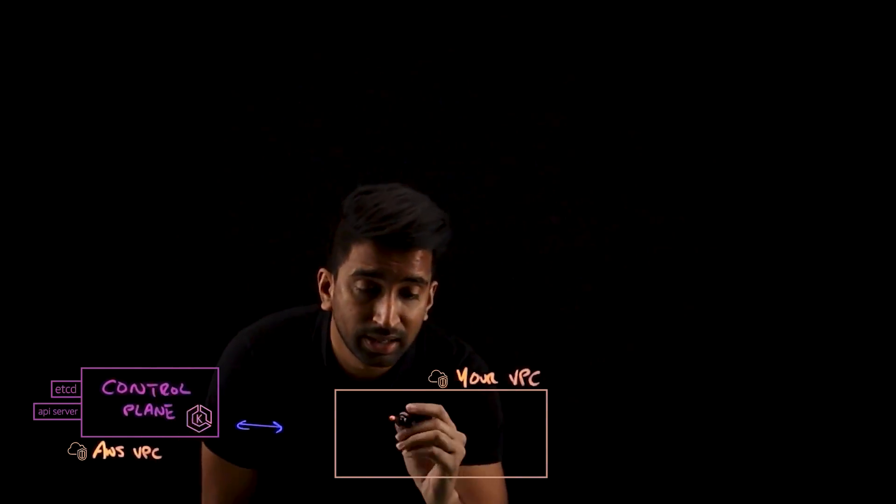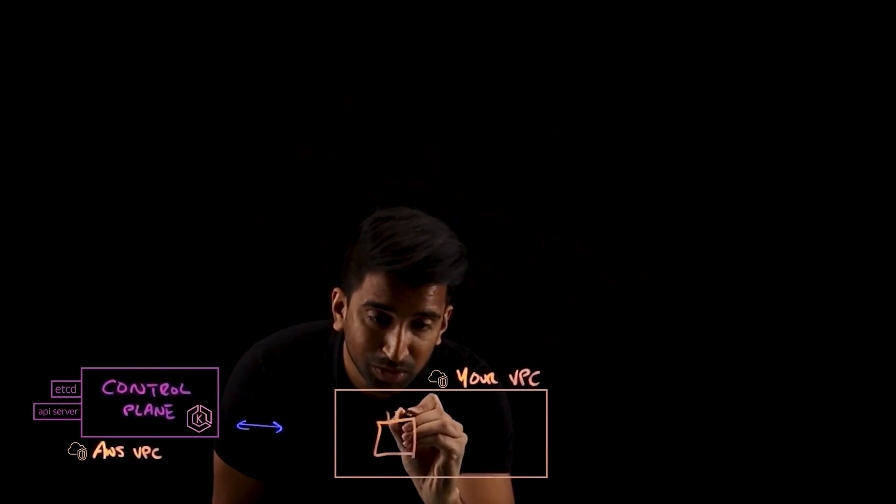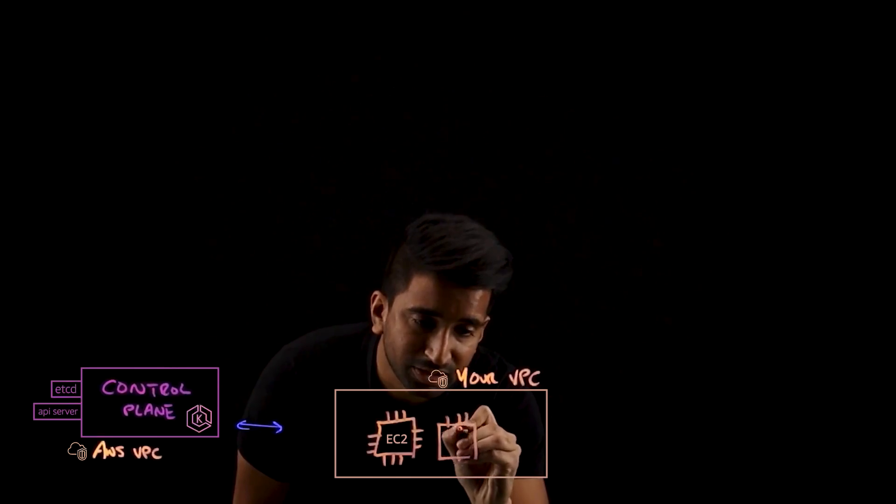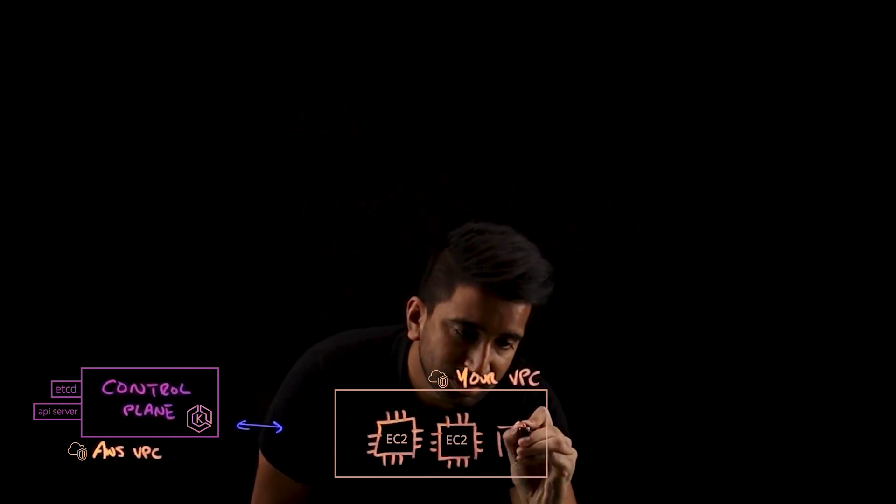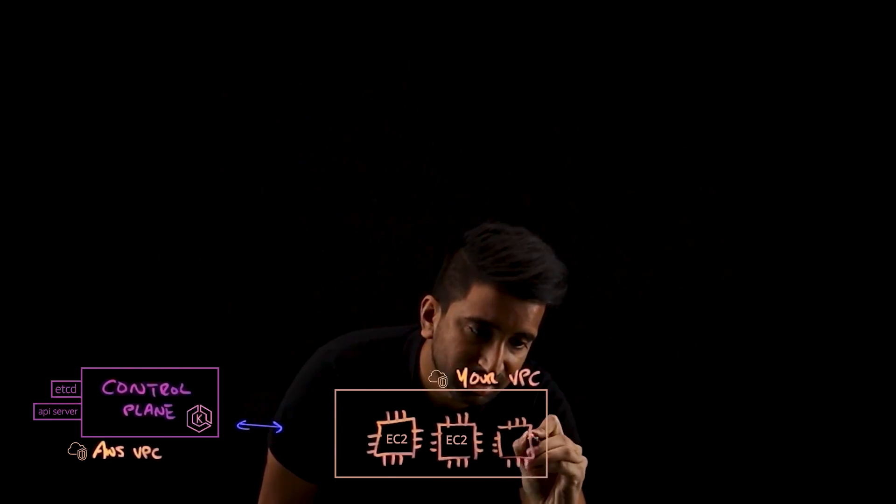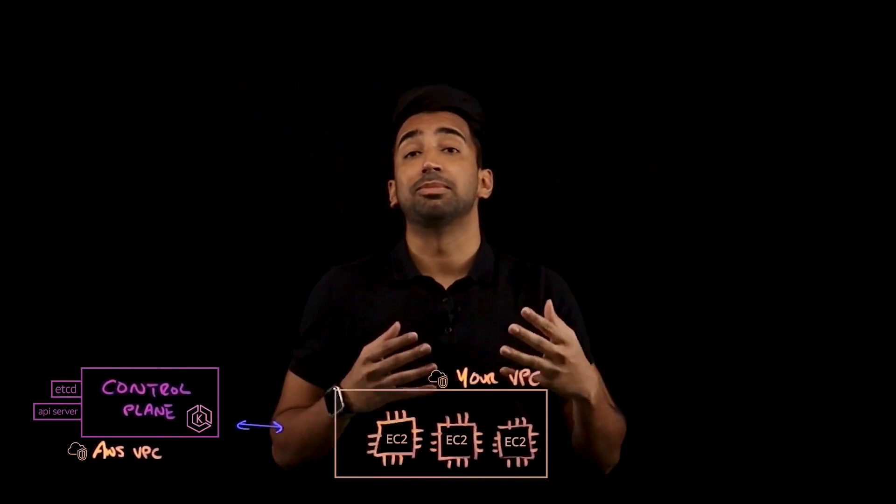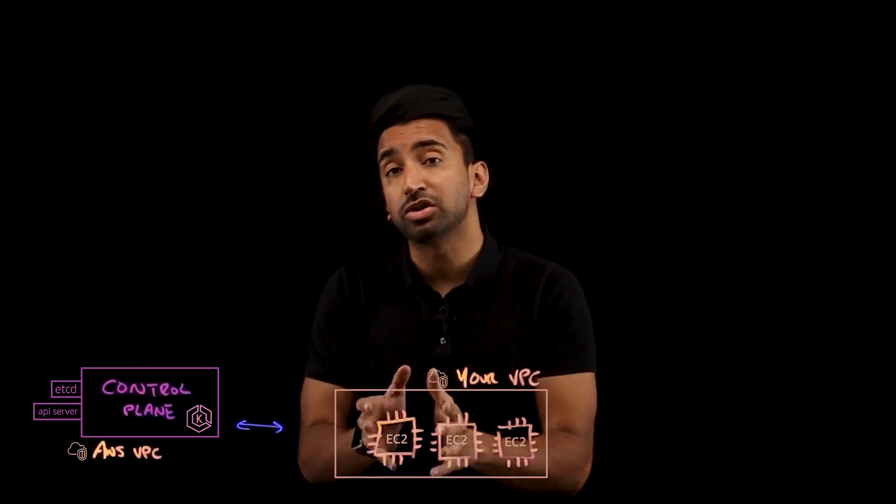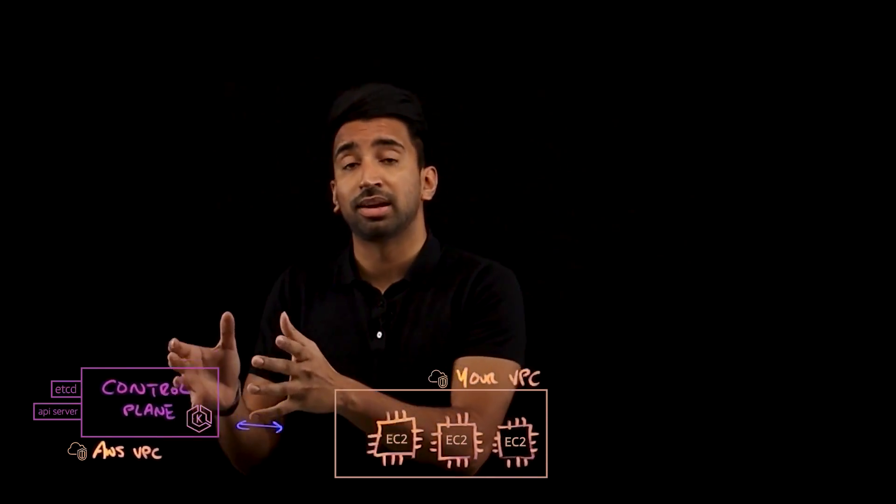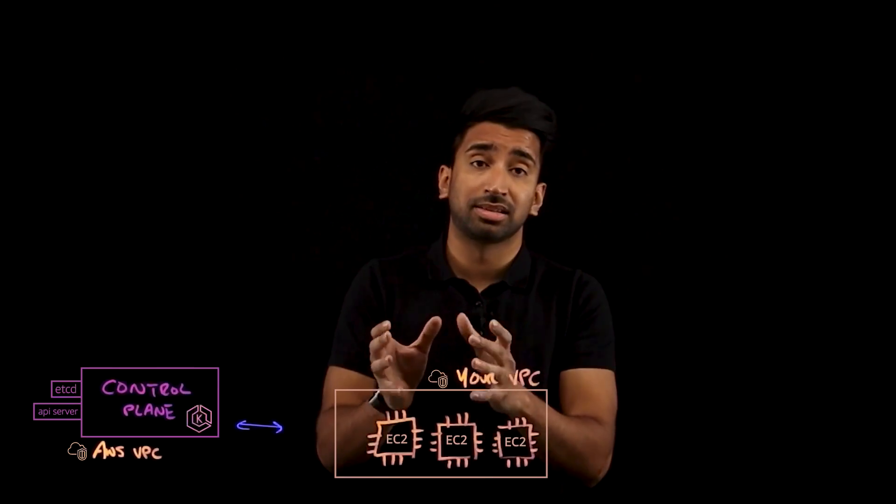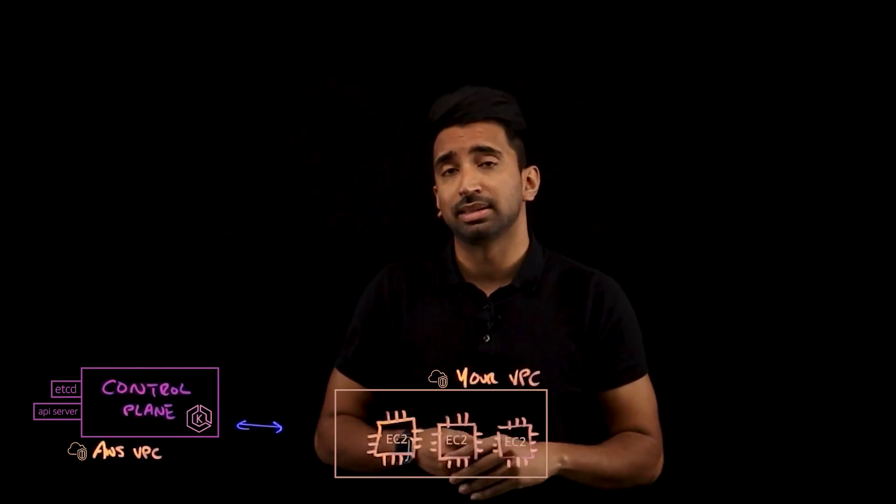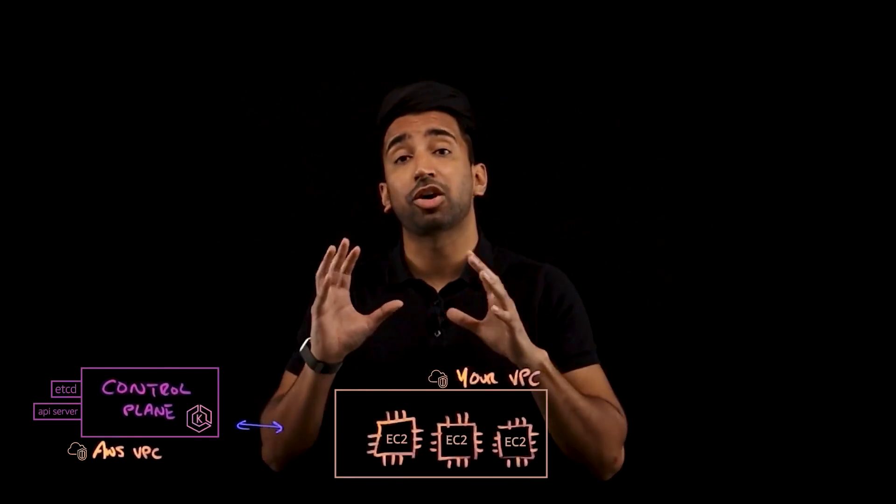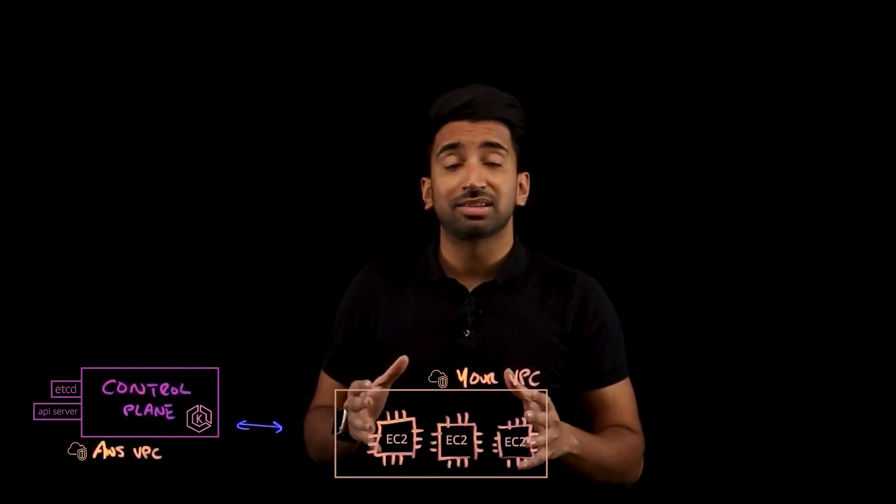Let's talk about the compute because before we have that, we can't actually run any containers. We could have a control plane, but it won't know where to run the pods, the containers themselves. Looking at your VPC, let's say we decide to spin up some nodes. There's a couple of ways to approach this. I'm going to start with the way that's a little bit more complex. That's going to be self-managed nodes. So let's say we're spinning up some EC2 nodes here. And there's a number of considerations I'll need to take into mind here, things like the AMI, the Amazon machine image, essentially, the operating system and some components that let it work with EKS. I'll need to register these nodes with the control plane, give it the right permission so it has access to the workloads running within the cluster within our VPC. In addition, we're going to need to do things like patching and upgrades and scaling. So you can imagine there's a lot of automation that I'll need to build here.